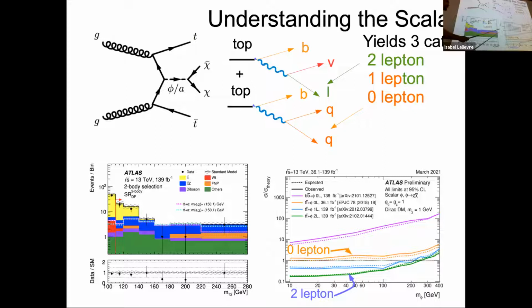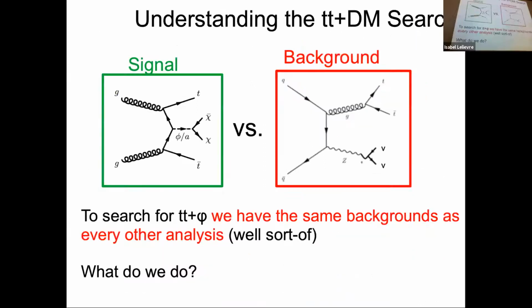And then they quote their sensitivity here, right? So this is the cross-section sensitivity as a function of the mediator mass. And for convenience, we compare it to coupling 1, that's our benchmark. With these analyses, we're always trying to get below coupling 1. So you can see for light mediator masses going up to, say, 300 GeV, the 2 lepton and the 1 lepton have gone below 1, and the 0 lepton hasn't. This is for Atlas. It's actually different in CMS. I'll show the result in a second.